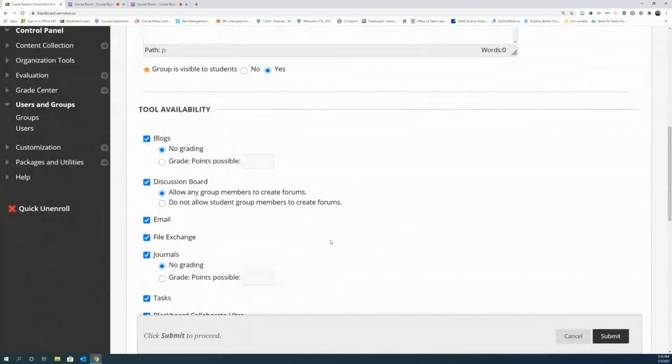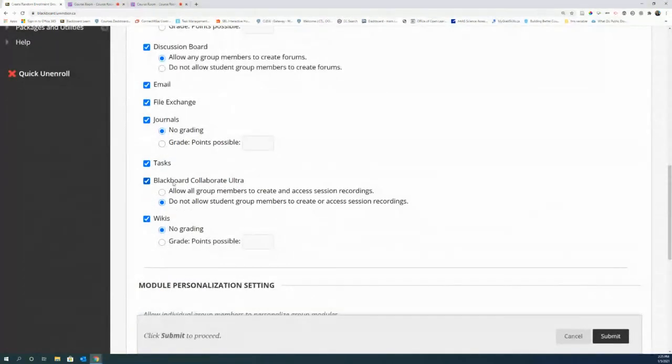One of the tools that you can make available is the virtual classroom. So within a group, I could give that group a specific virtual classroom for them only. I can even allow them to record. It might be I want to give students a space where they could meet to coordinate and plan a group project. I wouldn't necessarily force them to be in there. A lot of them would probably rather use something like Facebook or Teams, but it would be an option.